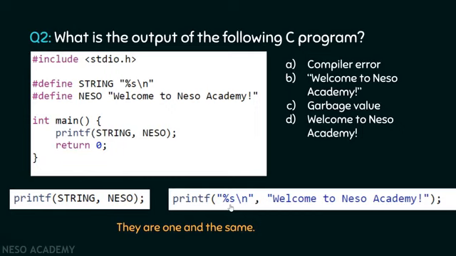As you can see, %s is used to print a string on the screen. And here we are providing the string also. If you choose option B as the answer, then you are totally wrong. We know that whatever is inside these double quotes is only printed, not the double quotes also. This is the difference between this statement and this statement. Here you can see double quotes, but here there are no double quotes at all. Therefore, the answer is D and not B. Please carefully observe the question. The small mistake you may make is with the double quotes. You may answer B, but the answer is D.